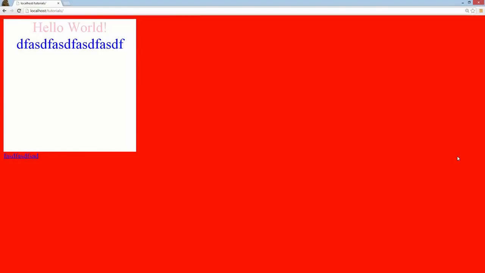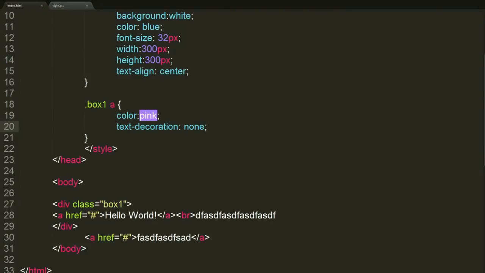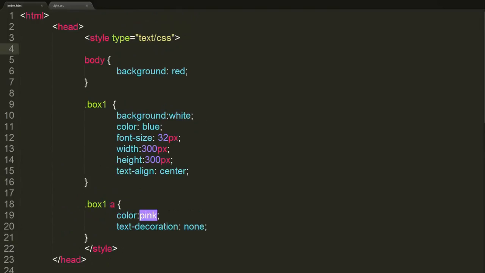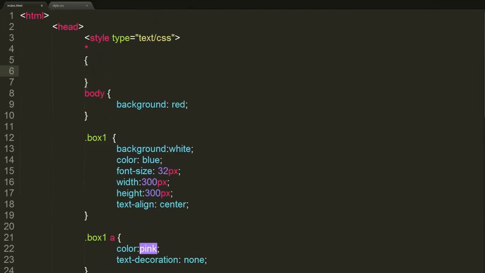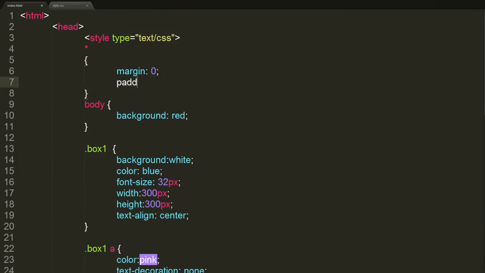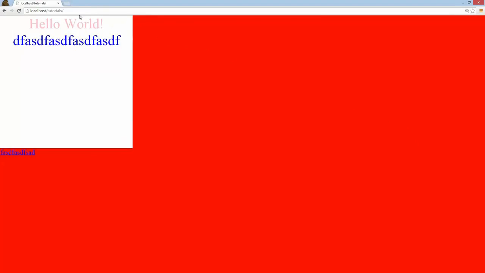So let's switch back here. And as you can see up top, we have this little gap up here. So we have this white box, but it's not touching the edge. Why is that? Well, by default, it added margin and padding. The web browser did. So I want to go ahead and remove that. So how do I do that? Okay, so let's go ahead and switch back here. And so at the top, I just want to put an asterisk and open brace. I'm going to do margin equals 0, padding equals 0. Now I'm going to switch over here, refresh, and as you can see, it's touching now.